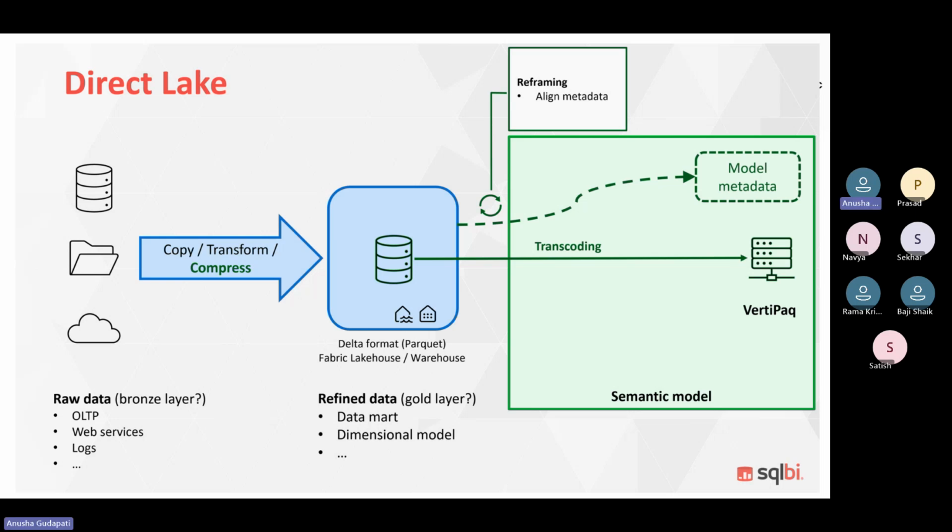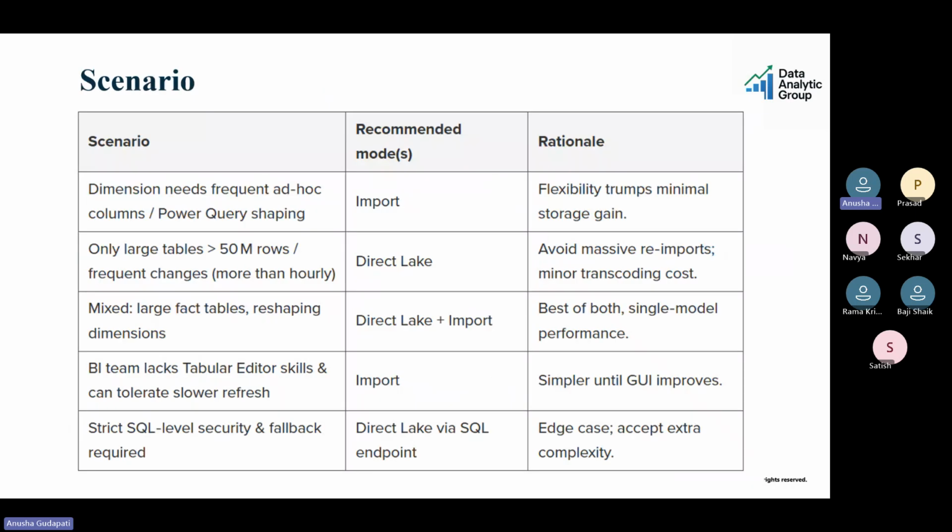But then there could be another scenario where you are fixed that you still want to go with direct link, so you will not keep the fallback query option. At that time, if your direct link fails, then the report visual also has a chance of failure. So this will affect your end user as well. So you need to make a choice on what kind of recommended mode you might want to pick for your use case.